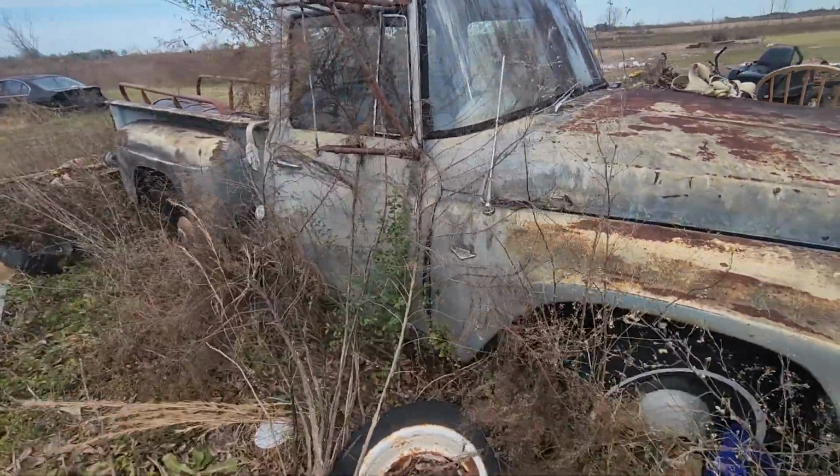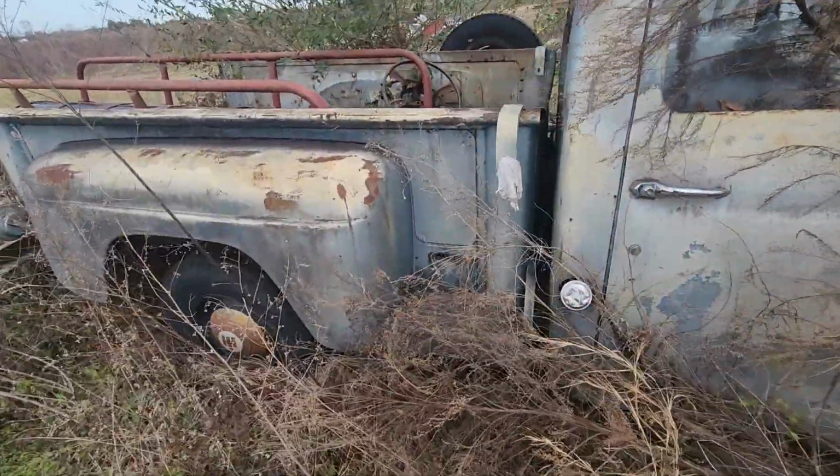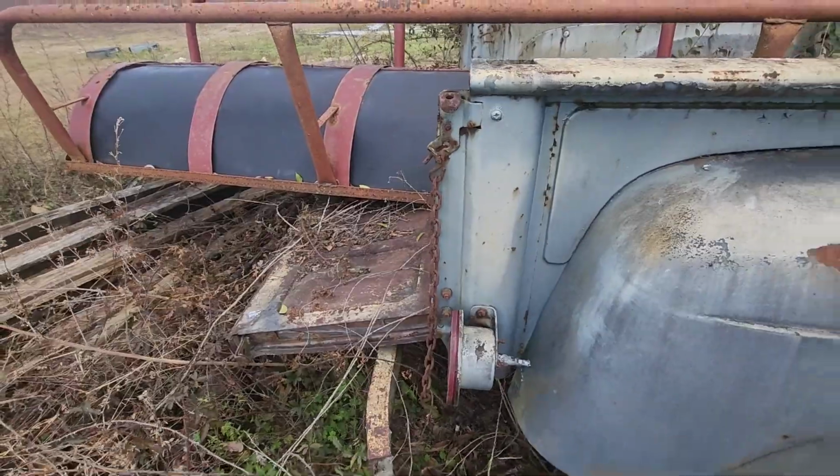It's an old International 1100. I guess it's been sitting for about 12 years. It looks in halfway decent dang shape, guys. I mean, it really does.